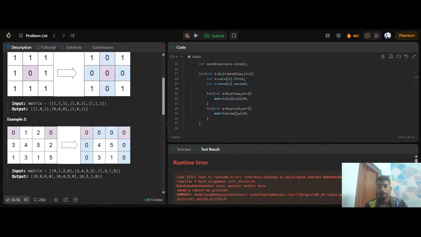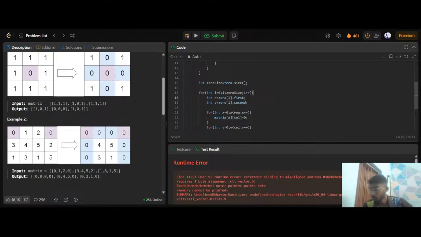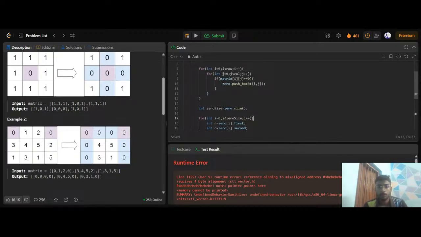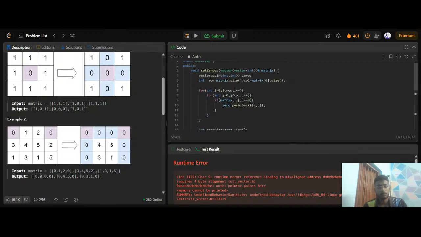Yeah, but it is giving me the runtime error, pointer. j is equal to 0, j plus plus, I is smaller than row, I plus plus. For j is equal to 0, j is smaller than n, j is smaller than column, matrix dot size, matrix of 0 dot size.